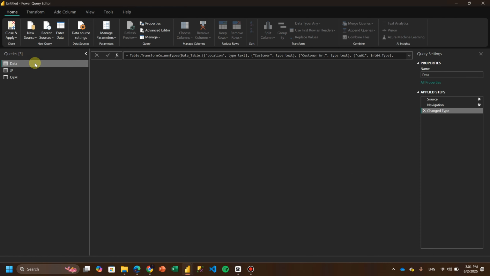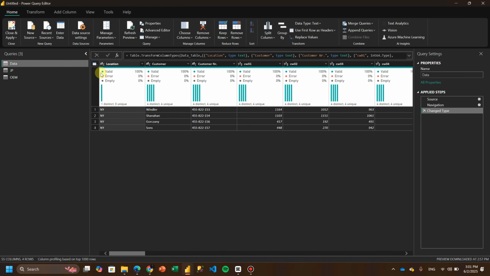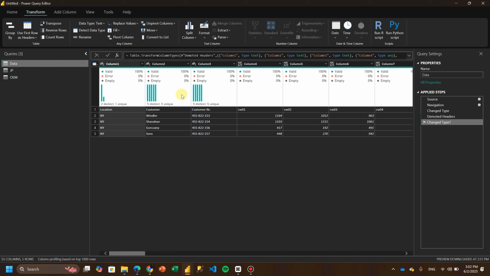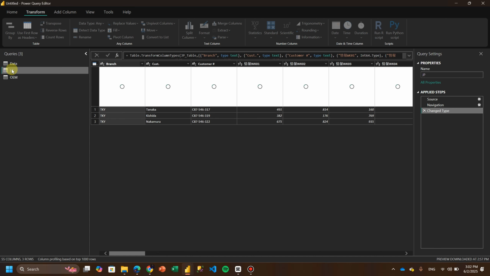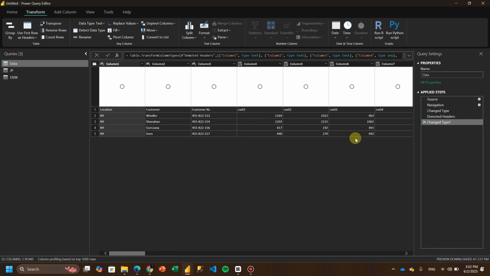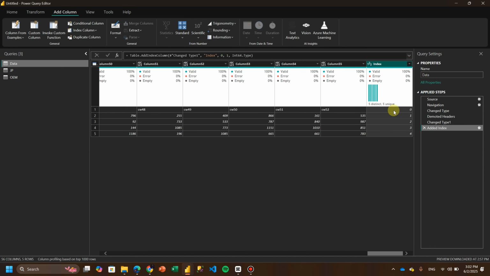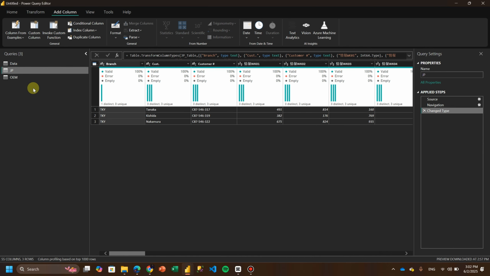Once I delete, I'll go to data and the first thing I will do here, instead of this change type, I will come to the transform tab and I will say use header as first row. It means I demoted this header, bring this header as the first row for me. I'll do the same for JP2, but after I demote the header, I'll come to add column and add index column from 0. So what I just did is I said add a new column for me that will count starting from 0, 1. The reason why I add this, you will understand as we go on with our transformation. So you replicate the same for the other tables that you might have.